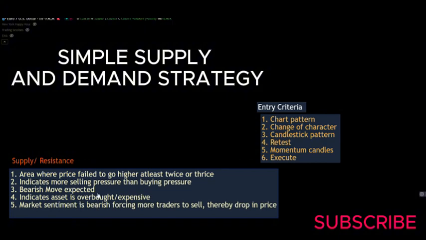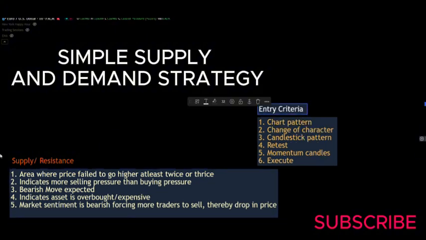So I'm just going to lay it out. As you can see here on the screen, we are going to be looking at supply and demand. Actually, you can trade only supply and demand zones and be very profitable in the Forex market. I'm telling you, you can trade only supply and demand zones to be very profitable in the Forex market. This might be the only thing that you've been waiting for. If you can master supply and demand, you can actually trade profitably. It might be the only strategy you might need.